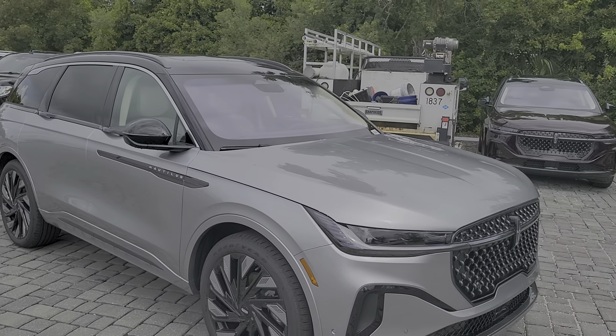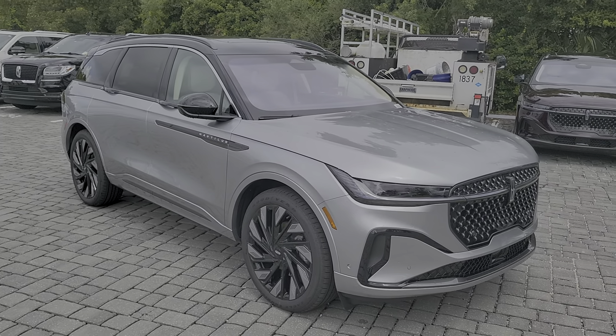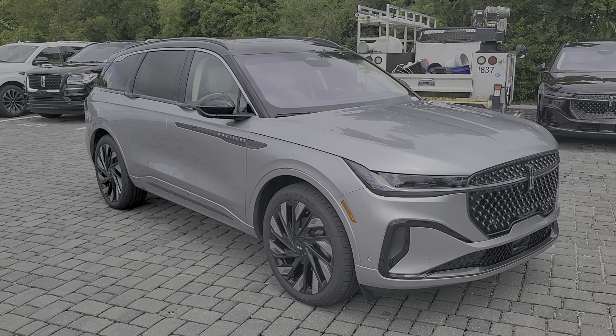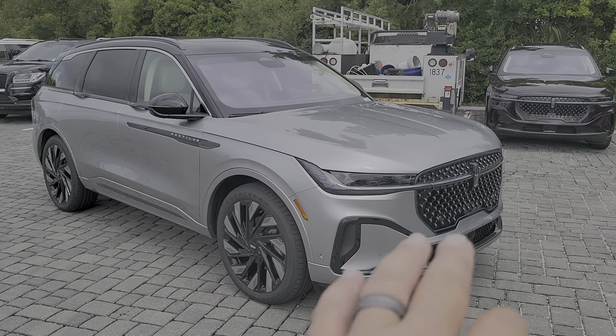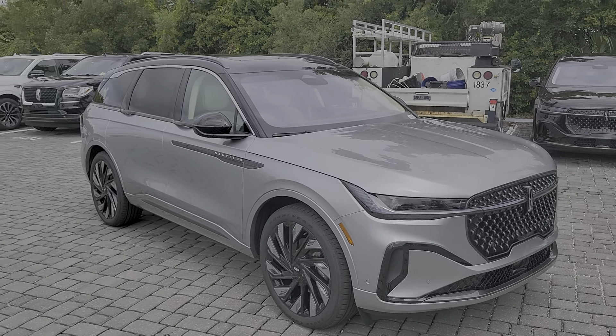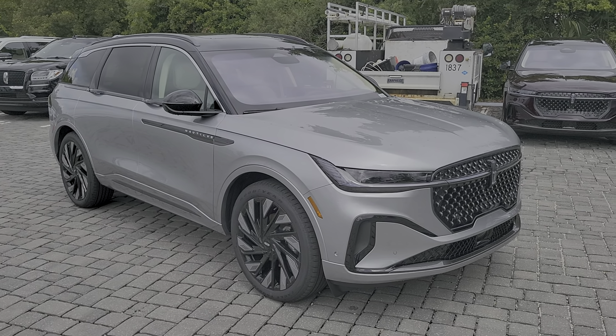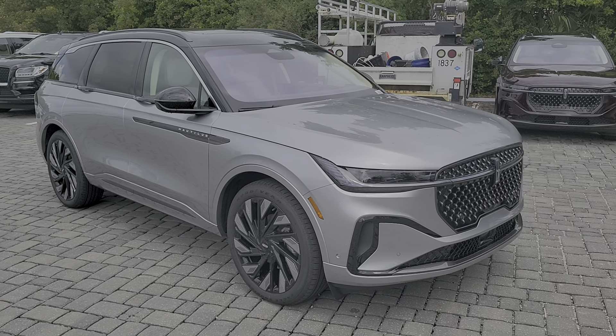I do have that other white Platinum with the Redwood — they both have 22-inch wheels, it's just whatever rim design you like. That Jet Package gives you those darker accents on the trim around the bottom, darker roof rails, and darker badging on the side. That other design has a few more chrome accents.